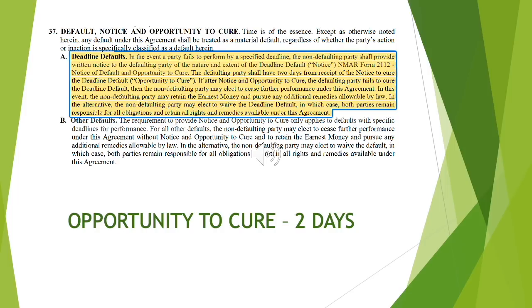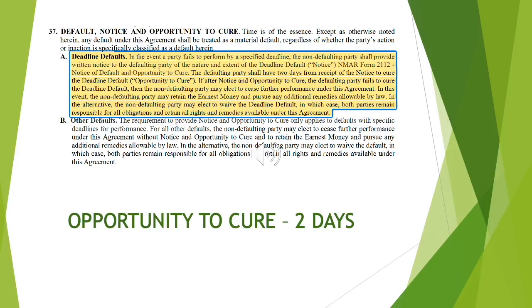The inspection paragraph, the providing or the not providing, I should say, of the inspection report, that whole section that says that in the event that the buyer wishes to terminate, they will not send over a copy of the inspection report unless the seller asks for one in writing. If they're going to object, they're only going to send over the portion of the report that deals specifically with the objection that they have. So in the event that they do send that over, that's a default that can't be cured, right? And again, the horse is out of the barn. It's already been sent over to the other side. It can't be taken back.